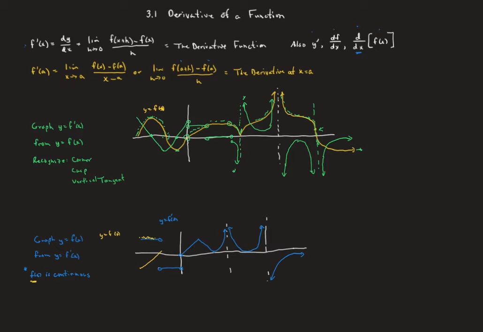Now, it's undefined at this place where we have the two open circles, but since our original function is continuous, then I'm going to make that be a corner point. So this is actually showing us a corner point by seeing these two derivatives that are horizontal lines. So this is now going to be a straight line that has negative slope, so we're going to come down something like this. And this could be anywhere up or down from here. So there's no known y values there. So now we have another place where it's undefined, so I'm going to make that be another corner point.